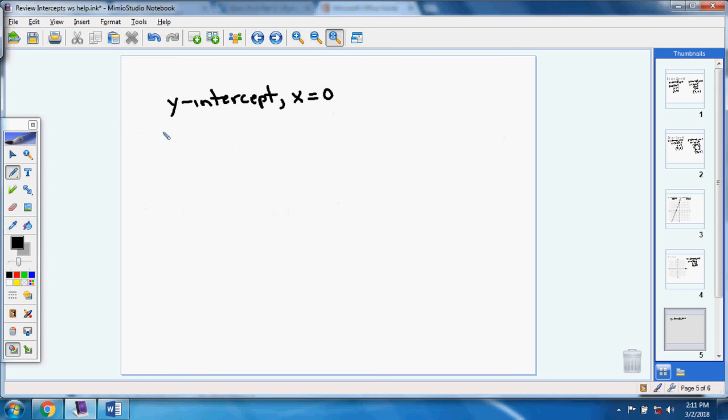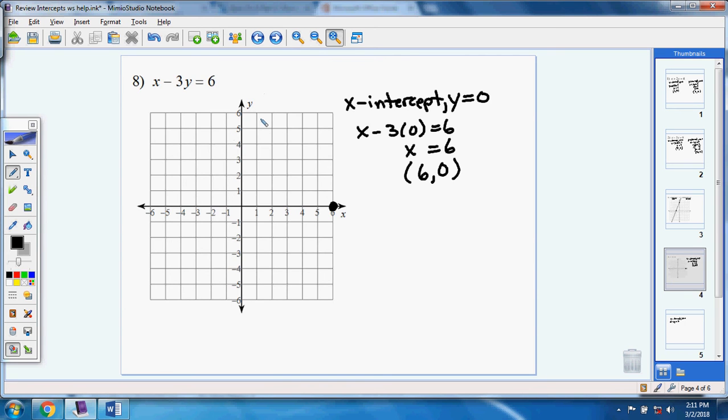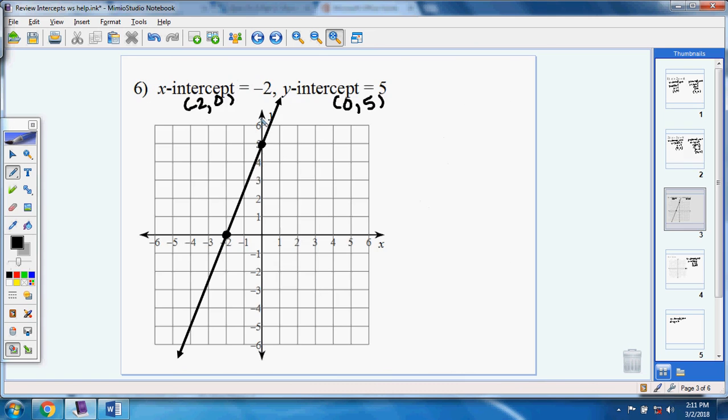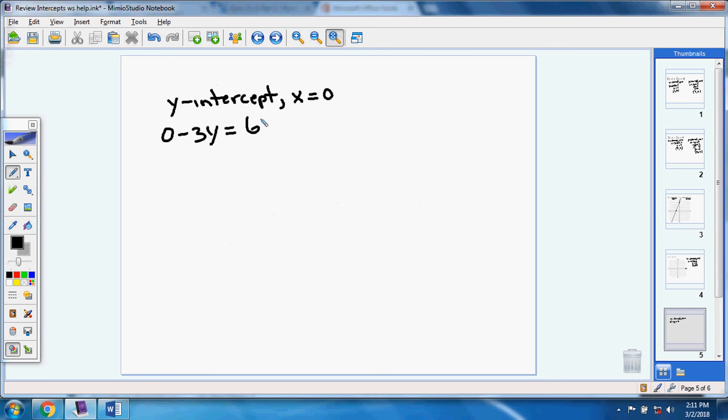Right, to the right, I'm going to go ahead and do my y-intercept now. So my x is 0, subtract 3y, and this time it's equal to 6. So it's very similar to the problem that we did on number 2 here. So I've got negative 3y is equal to 6. Divide by negative 3. Finish that. Make your quick ordered pair. And then make your quick point. Obviously, we're going a little quick on this because we have already done this before. Again, this was back from a while ago.